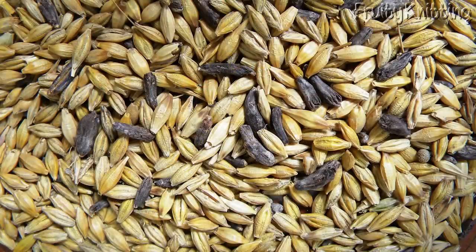Now, this picture here shows it's actually barley with some affected grains. The scientific name for the fungus is Claviceps purpurea. Sounds like purple. And you can actually see there is a slight purple colour in the affected grains. The fungus also contains a chemical which is actually a precursor to LSD, and that's why you have the symptoms of the poisoning, including hallucinations and mania.